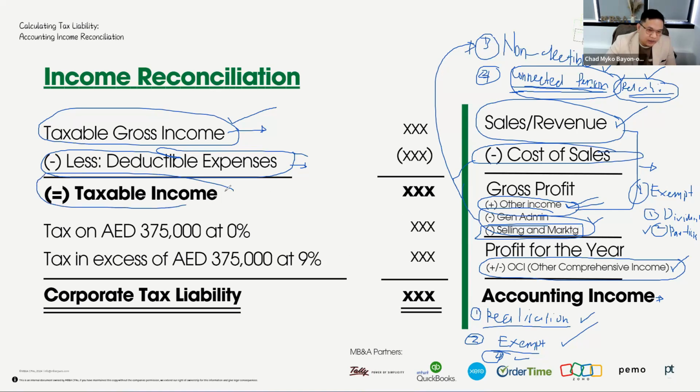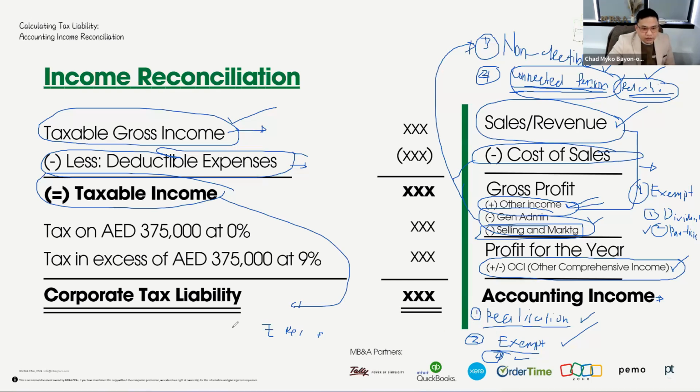The next one is the adjustment here and your taxable income, which is correlated to the special adjustments for any reliefs for specific transactions. So say, for example, transfer of business. So there might be some income related to the transfer of business. Let's say, for example, the fair value of the business is 1 million, and then the consideration that we have received is 1.5 million. So that could be considered as part of the special adjustments. Normally, it will be reflected in your accounting income. So that should not be a part of your taxable income. So it will be reduced on your accounting income as well.